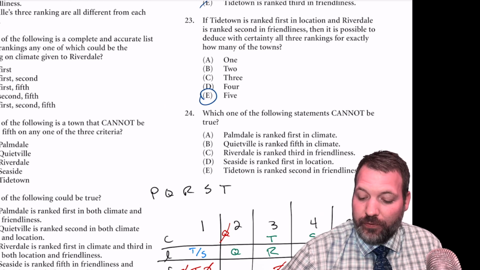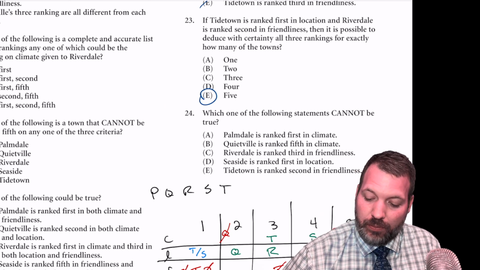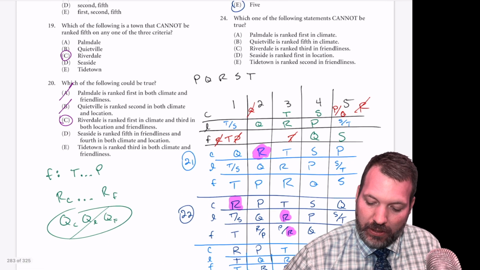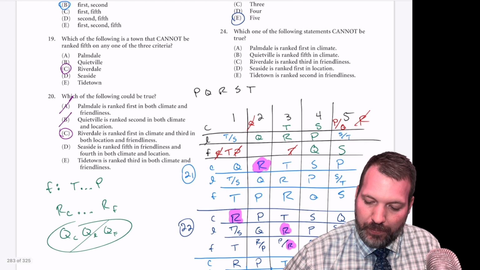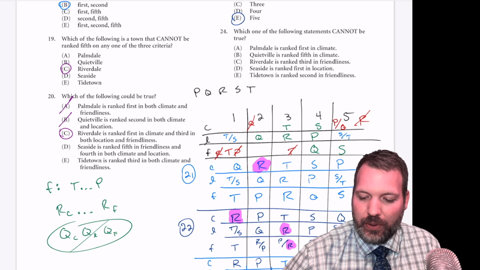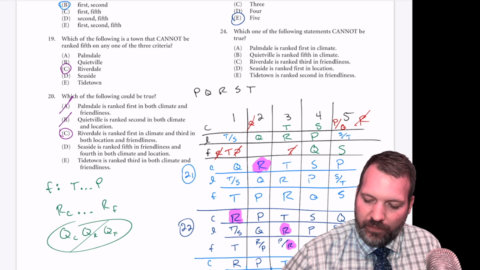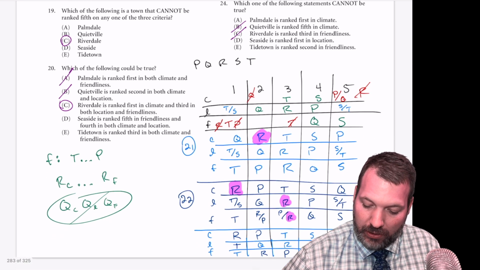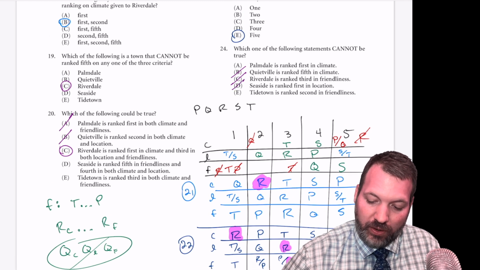Number 24, which of the following statements cannot be true? Palmdale is ranked first in climate. I think that's possible. I haven't seen it, but it definitely wasn't a deduction up here. So I guess maybe I won't eliminate it, but I don't love it. Quietville is ranked 5th in climate. That's definitely possible, so I can cross off B. Riverdale is ranked 3rd in friendliness. That's definitely possible. We've seen that before. Seaside is ranked 1st in location. That is definitely possible. We've never specifically seen it, but we have several coin flips.